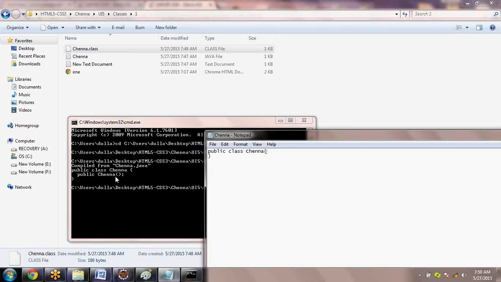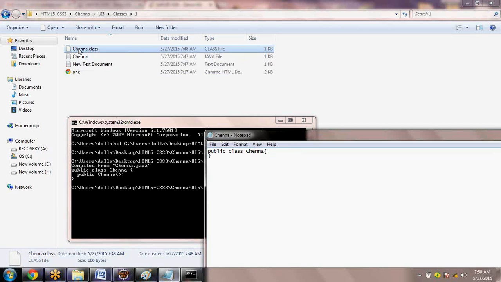You need to go to Java and study all these things. The same concepts apply here also. Let me explain again. Public class Channa, this is what I have written. Now I compiled it, and the compiler generated one file. This is the file which we will be running.